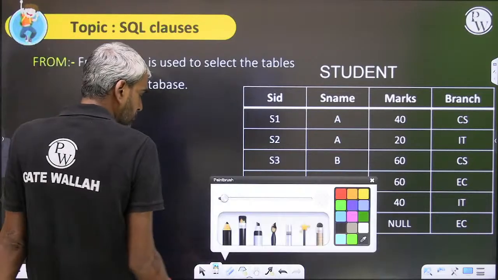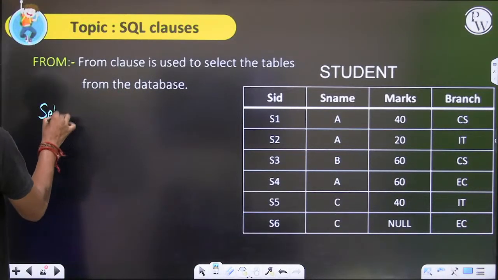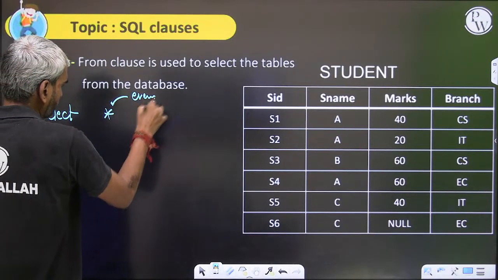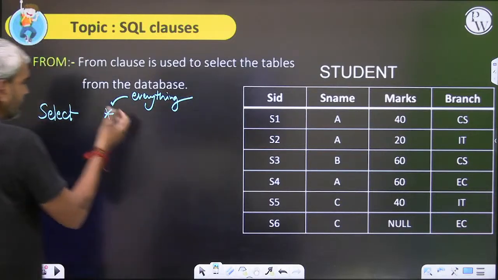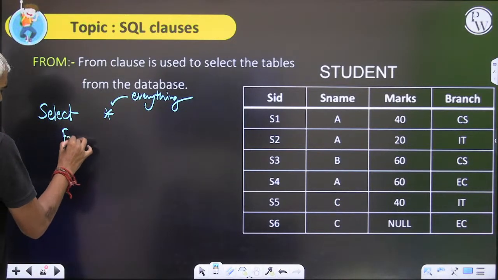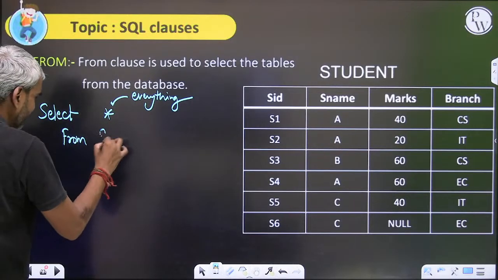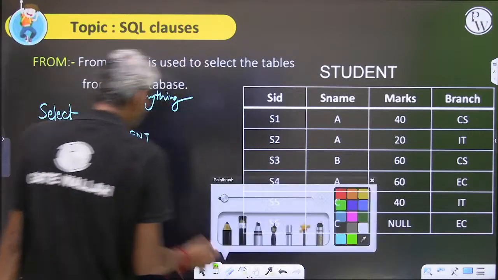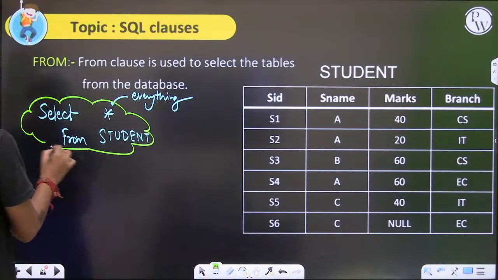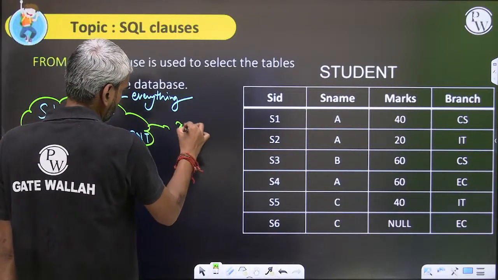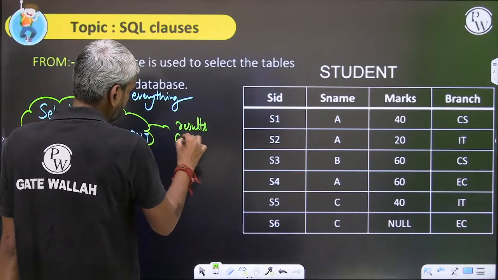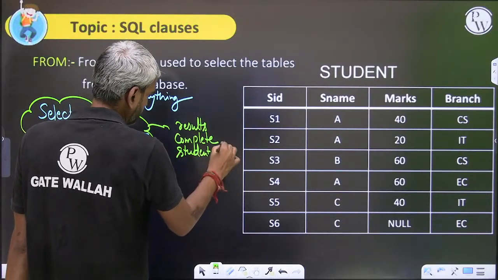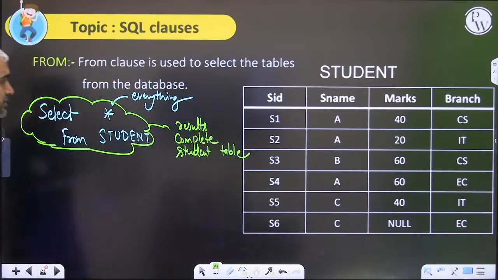Come on, let's look at this. So, if I simply say select, the select command will be used, that we know. Asterisk is for everything. I just want to give an example of from. Select asterisk from student. We have already used this, but that's fine. Right? So what will be the output? The output of this will be the complete student table.